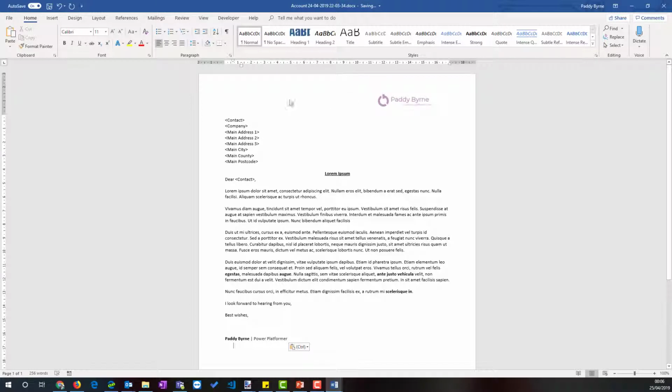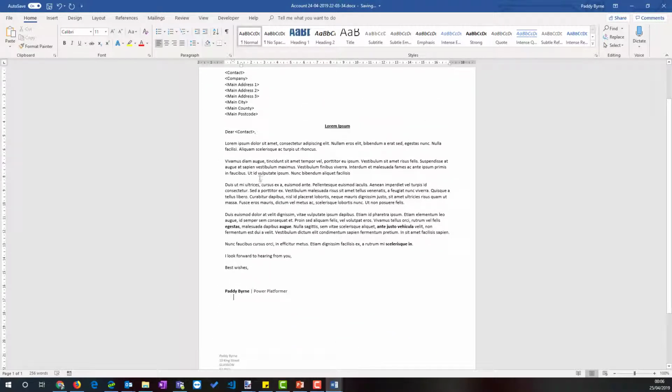And if you notice, our header, our footer, and our body is now all in the same format as our original letter that was our original sample that was sent in and provided by our customer. We don't need to start messing about with the rulers at the top here or any of the line breaks. It's just exactly the same. And then we can save that and upload that as a document template, as a Word template, into Dynamics 365, and it behaves just like any other document template.